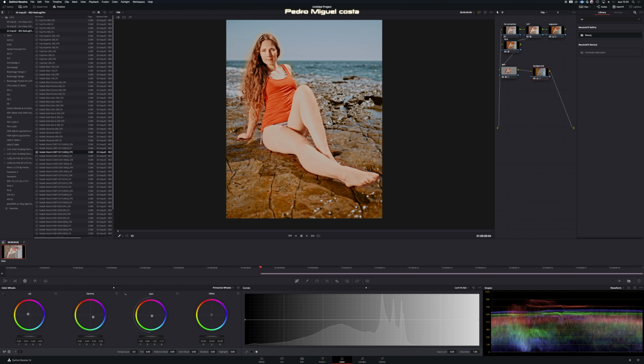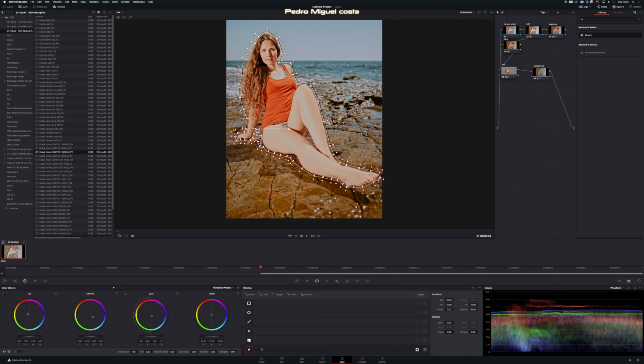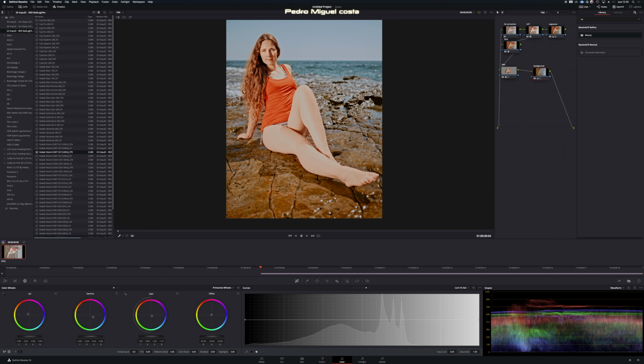And see, there's a little veil that we can tune up in here in the mask. You can do the softening on the inside, on the outside. So I'm going to soften for the inside. That's better.